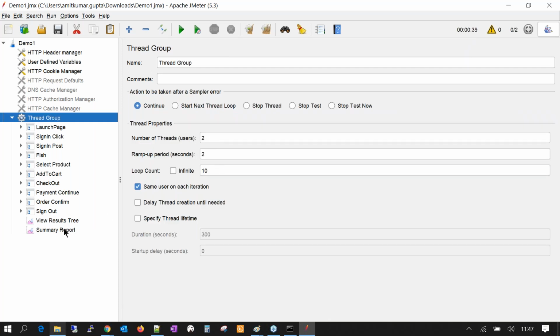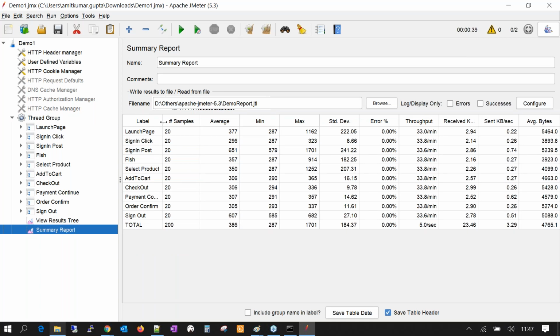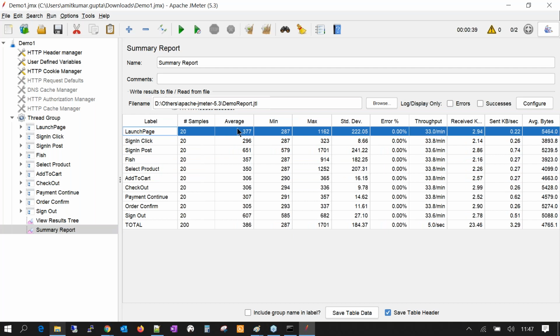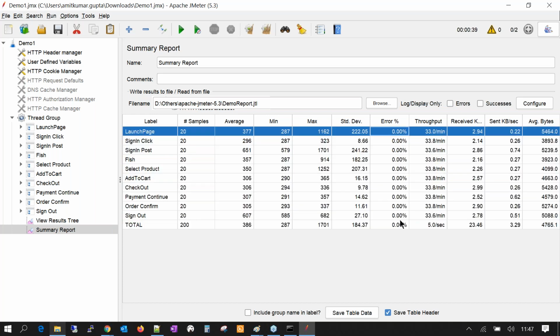Obviously that depends on the responsiveness of the website as well. Okay, here we have the summary. For launch page we have completed 20 iterations with an average of 377 milliseconds. All these numbers are in milliseconds. There was no such error, so error is 0% and everything seems quite okay. We have a throughput of 33 per minute.